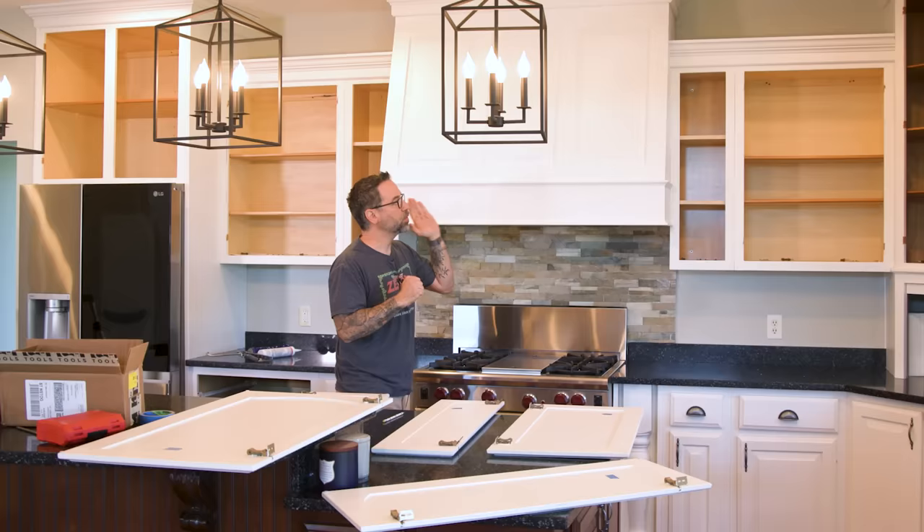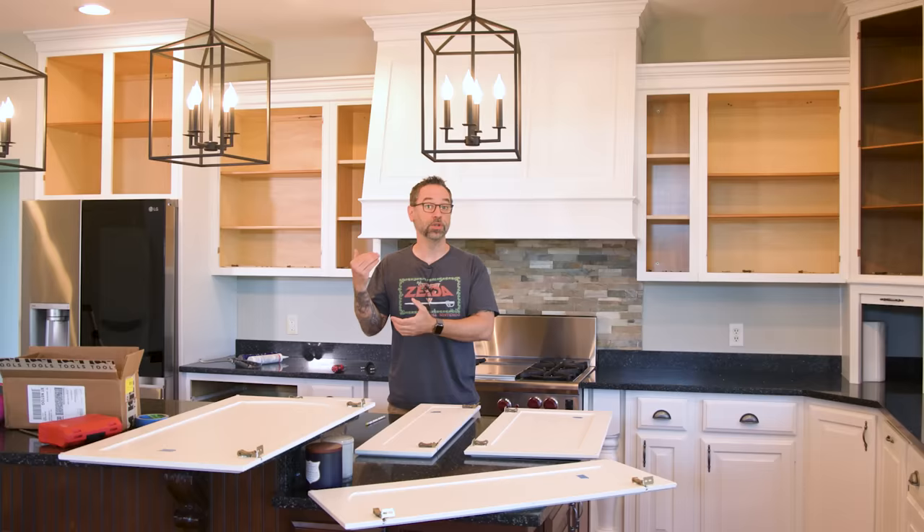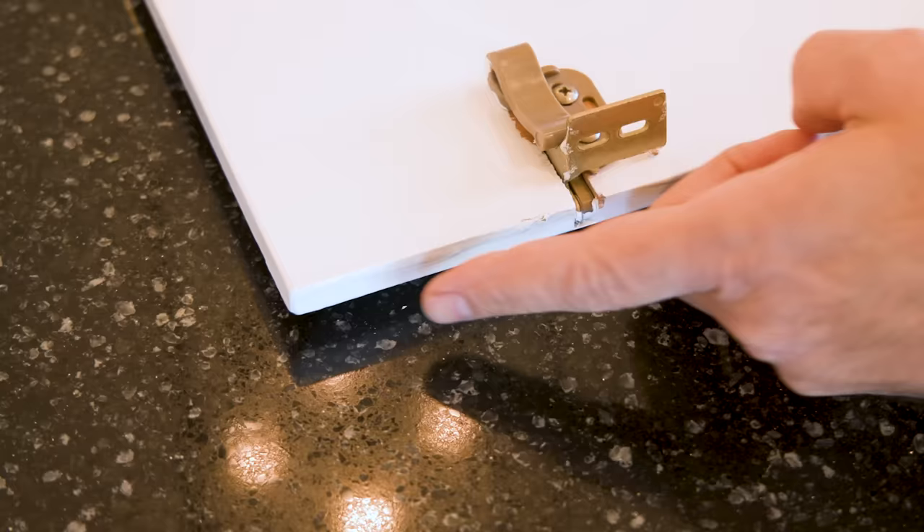The cabinet face frames, in a case like this where the budget is low and we're trying to get this done fast, don't necessarily need a lot of work. We're going to get rid of the flaws and then apply paint with a roller or brush, because most of the face frames are covered by the doors anyway. The doors are where we're going to give a little bit more extra love and attention — just compromising to get the best bang for the buck.